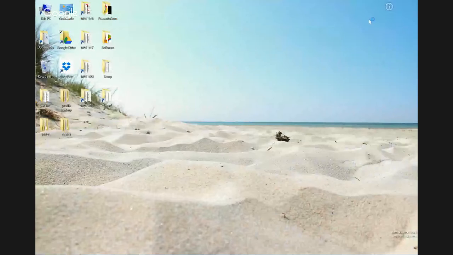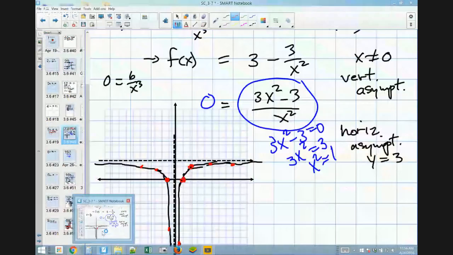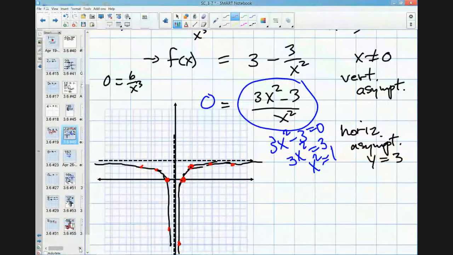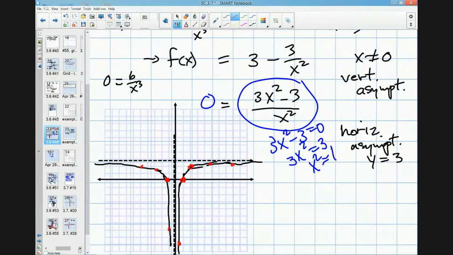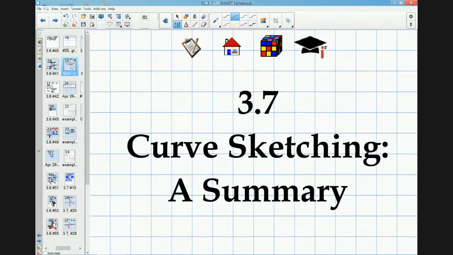Now, let me get back to where we were. My apologies, there's a couple more that were requested. I do need to get going here. So we are now going to take up lesson 3.7. The good news is there really is nothing new here. This is kind of a summary. We're going to bring a whole bunch of tools together. Actually, we were just doing this, because you guys asked good questions, you already kind of led me into this, and I appreciate that.